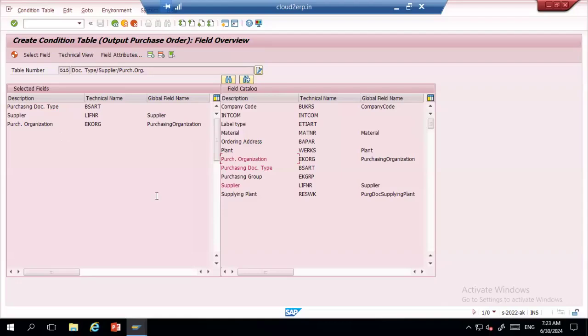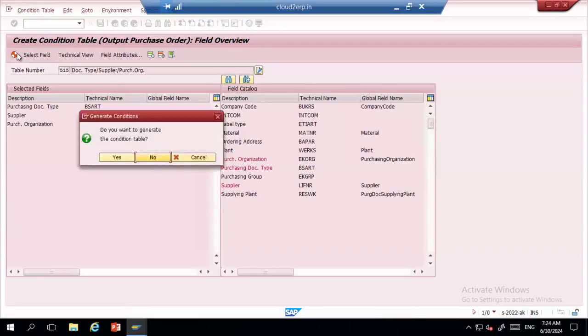If you want, you can also add the supplying plant, the purchasing group, all those things, and generate. If you have any table with the same fields, the system will give a warning saying that you already have a table with the same fields, so you don't want to create duplication. If you still want to create this, click on enter.